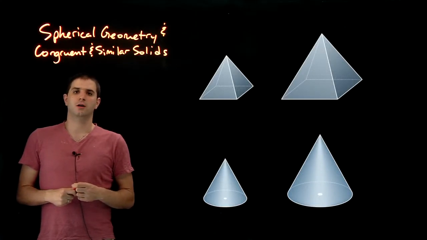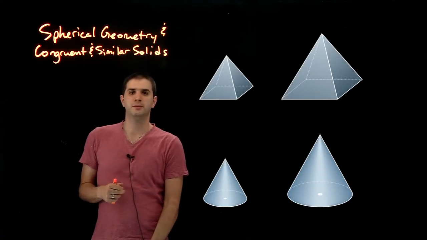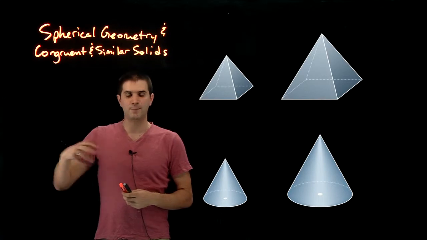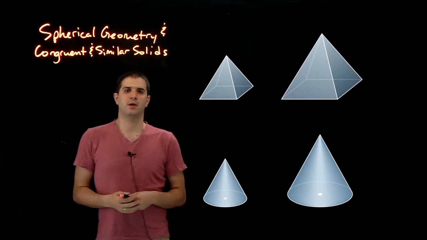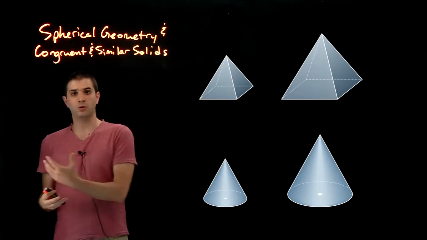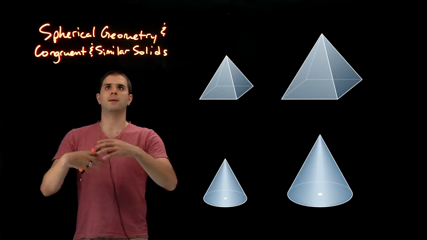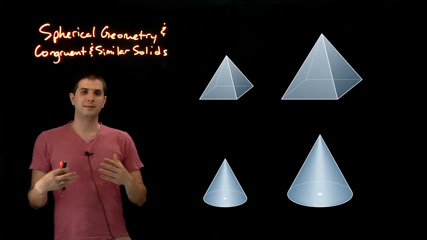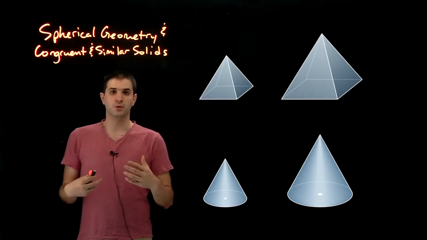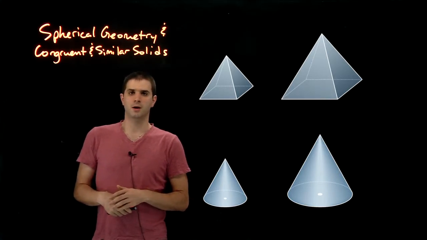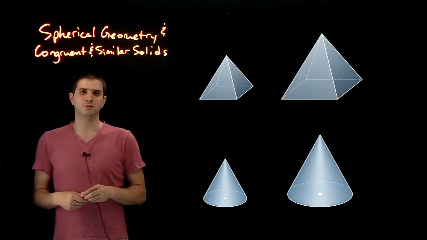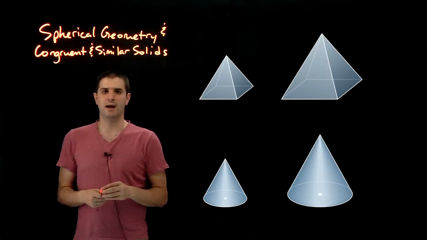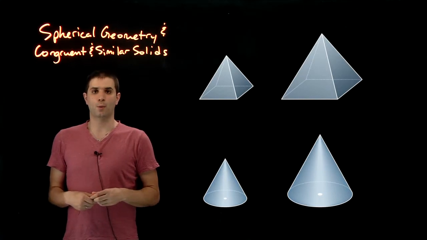Okay guys, in this video we're going to talk a little bit about similar figures. Similar figures, or similar solids as they're sometimes called, basically follow the same patterns that we've been talking about throughout this whole unit on similarity. To remind you of what similarity means, all the corresponding parts are proportional, the lines, and all the angles are congruent. All angles are congruent, and the corresponding lines are proportional.